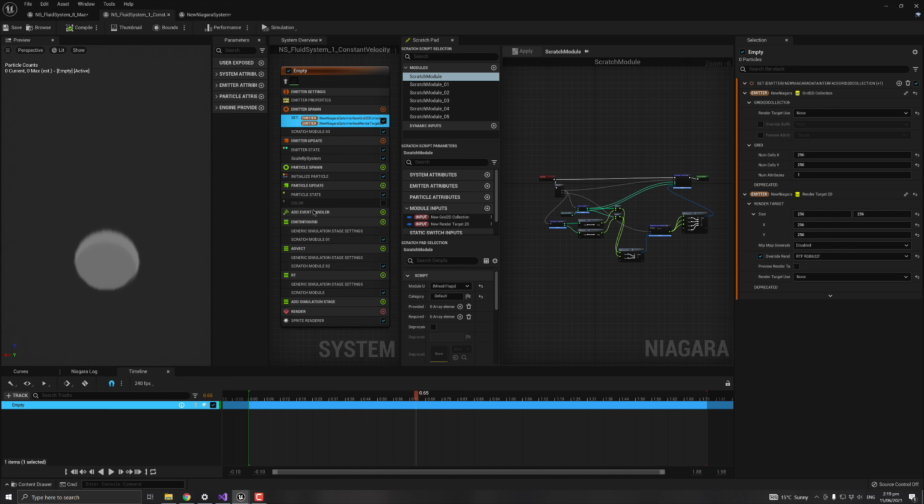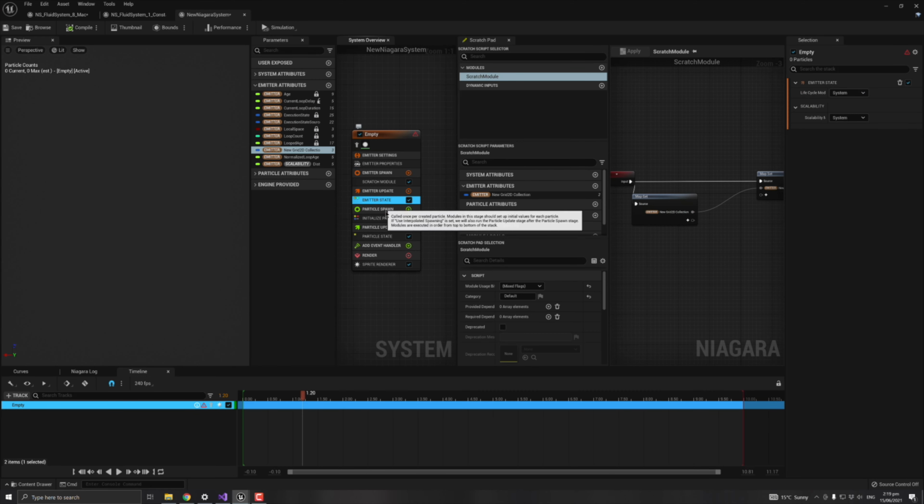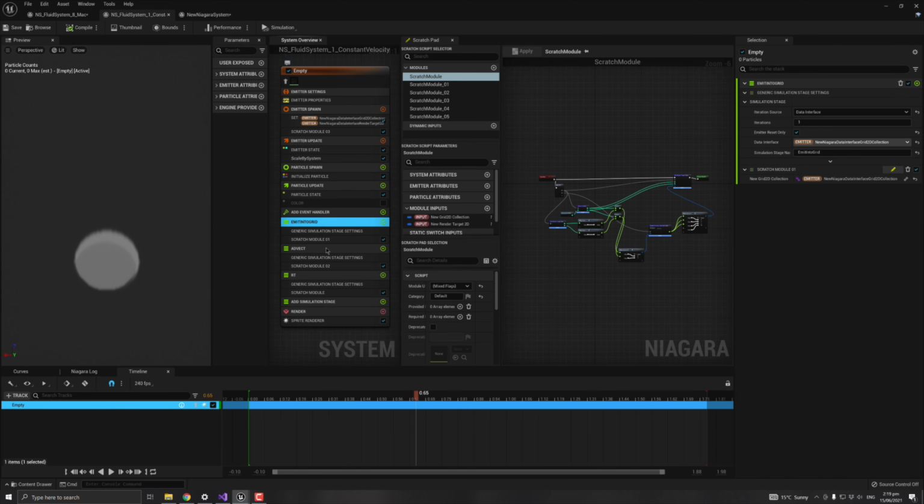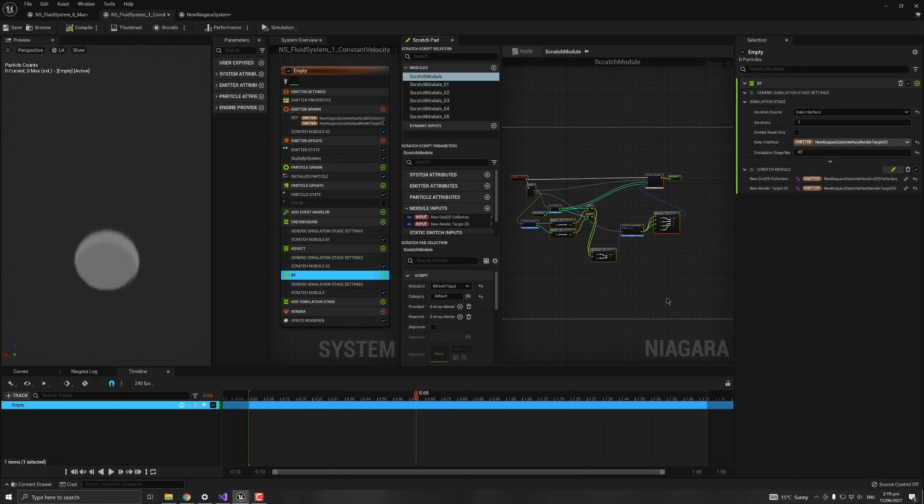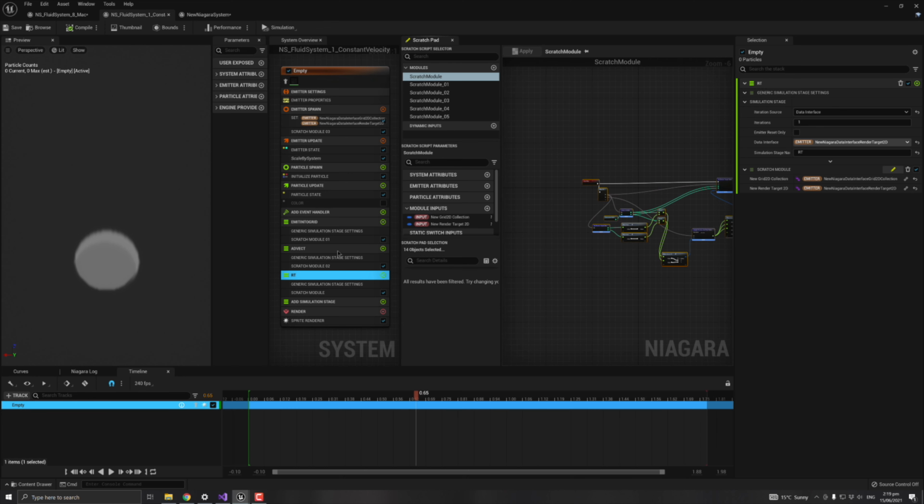Now let's get into how I actually manipulate the data in a Grid 2D collection. So there are these things called simulation stages, which over here you have these stages, the inbuilt ones that Epic provides for you, but you can add your own simulation stages which run in this order, and within them you can have your own modules that are basically mini graphs that operate on data.